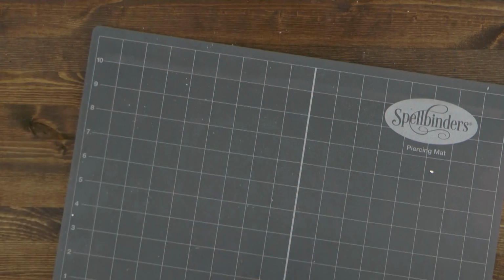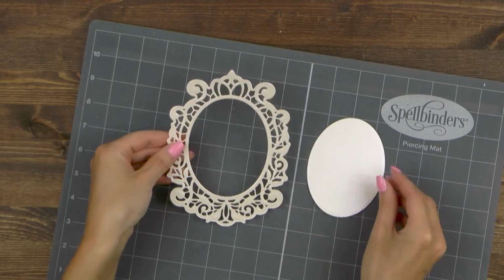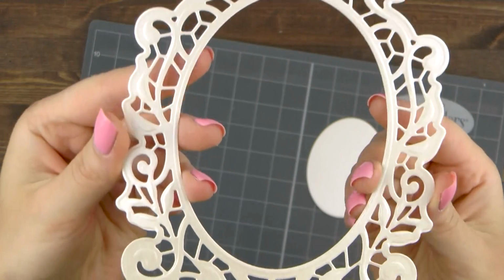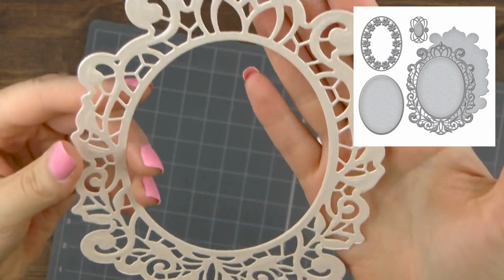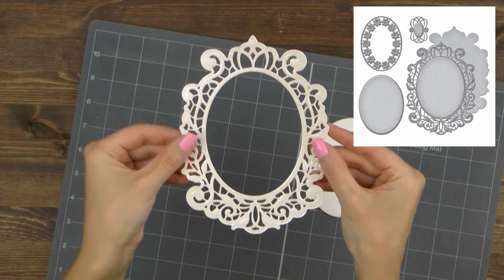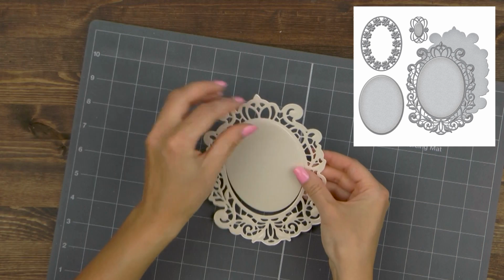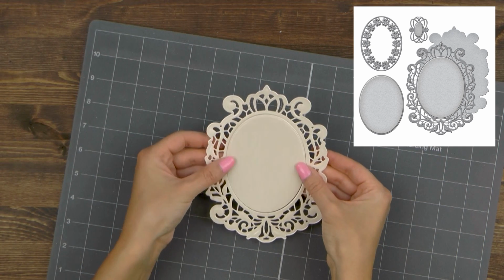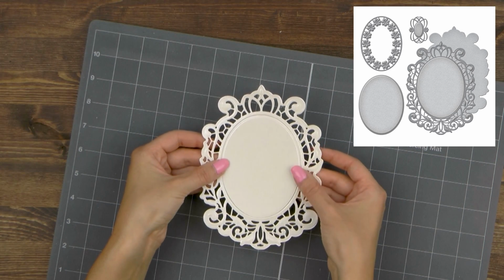Before I finish this video, I also wanted to show you a few other dies from the Venise Lace collection, as I think they are simply perfect for layered dimensional cards. First up, I have a crest frame and an oval from the Victoriana crest set. This is a larger die cut that is perfect for 5x7 cards. It's designed to look like lace, and when you emboss it, it instantly gets that gorgeous lace detail.